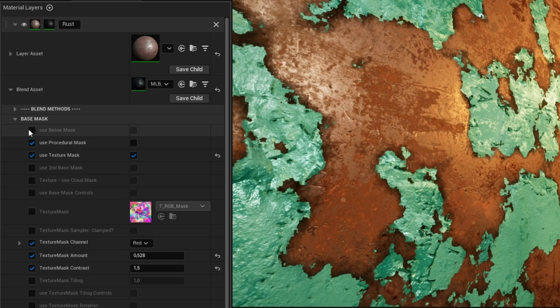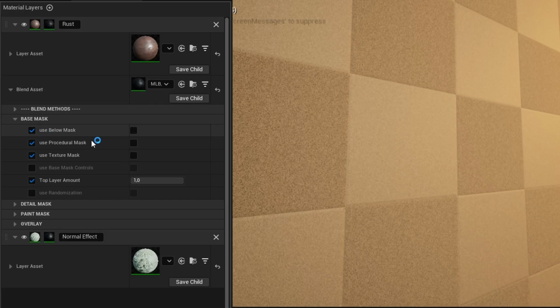Now we will sample this as the base mask, not the texture mask, but as below mask. So we will use the same mask but have additional further control over this. We want to use the same pattern but in different values, in different contrasts. This is about further playing.